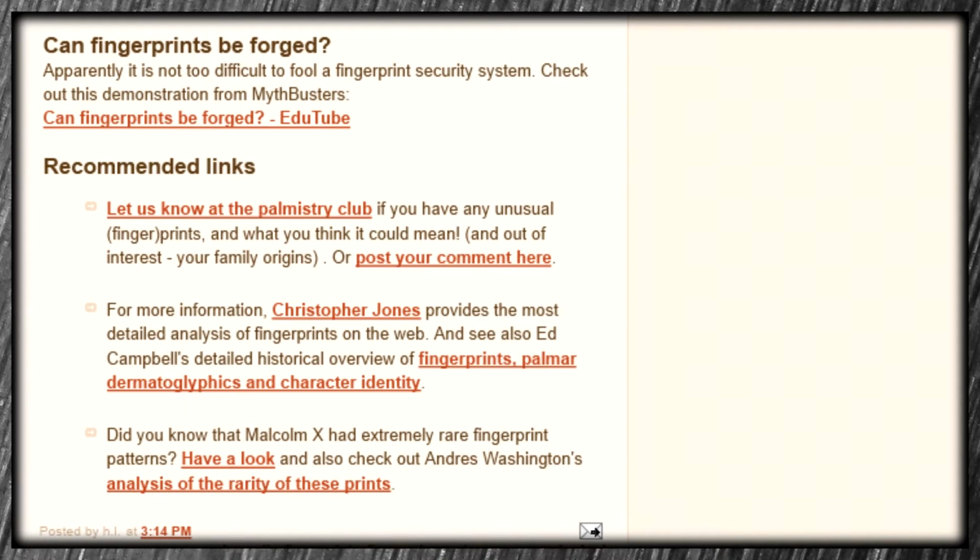You really shouldn't be playing your hand that much. You're asking people to send you their fingerprints via email. Don't link them to things about forging fingerprints. Well, what point is there in forging your fingerprints for something like this? They might be stealing your bank account information or something. Yeah, man. After all, he's asking me to send him my fingerprint, then my social security number, then my mother's maiden name.